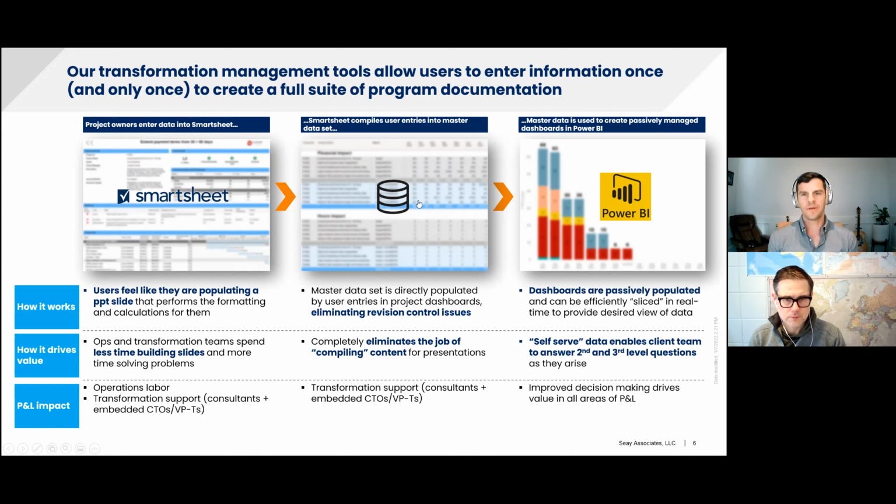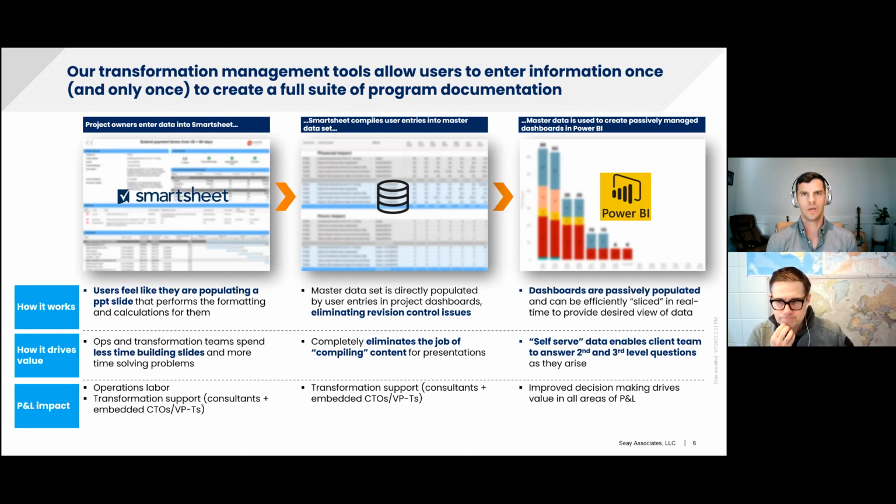The backend that we've developed will compile all of these individual user entries. You can have an arbitrary number of project sheets. I've seen up to 500 of these sheets that will all be aggregated into a single database. That database refreshes in real time, which means there's never an issue of revision controls, and it also largely eliminates the job of compiling content for presentations.